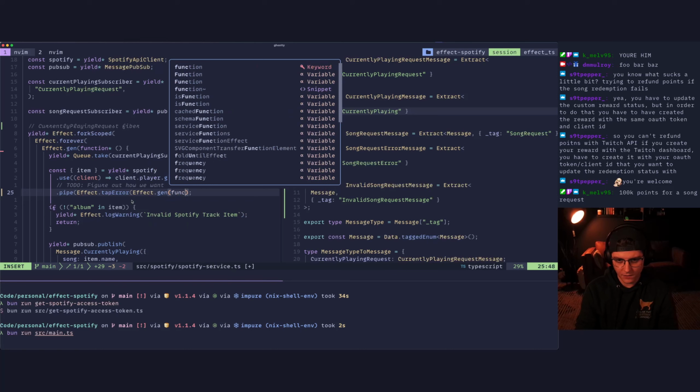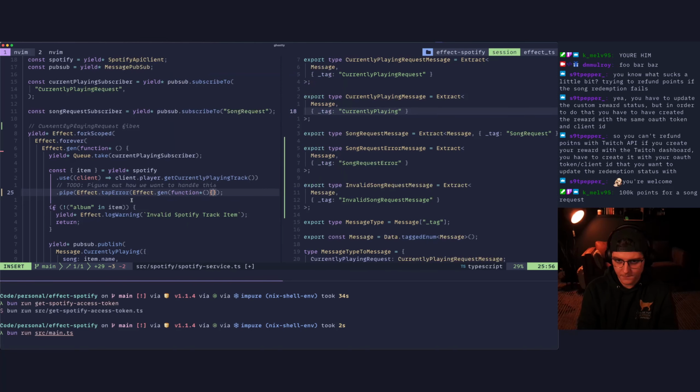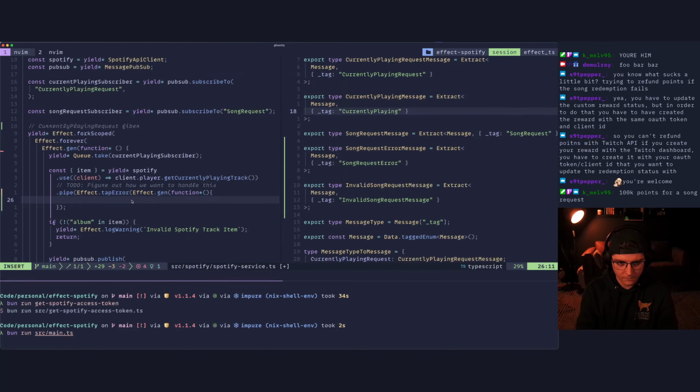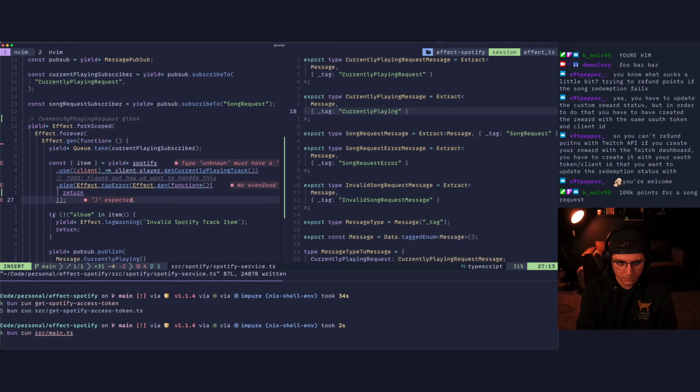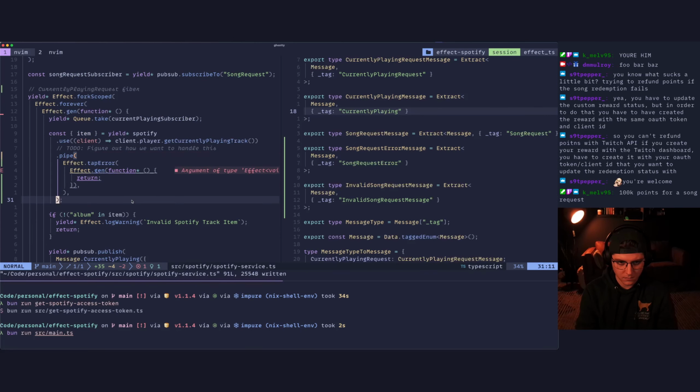Effect.gen function star. Where am I missing this? Okay. Return, I think I can just return effect.void for now.